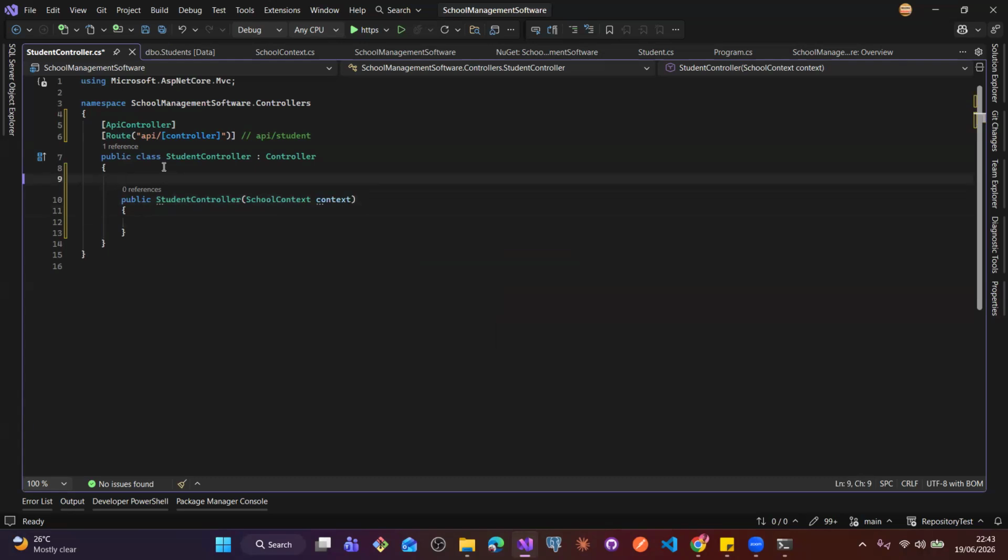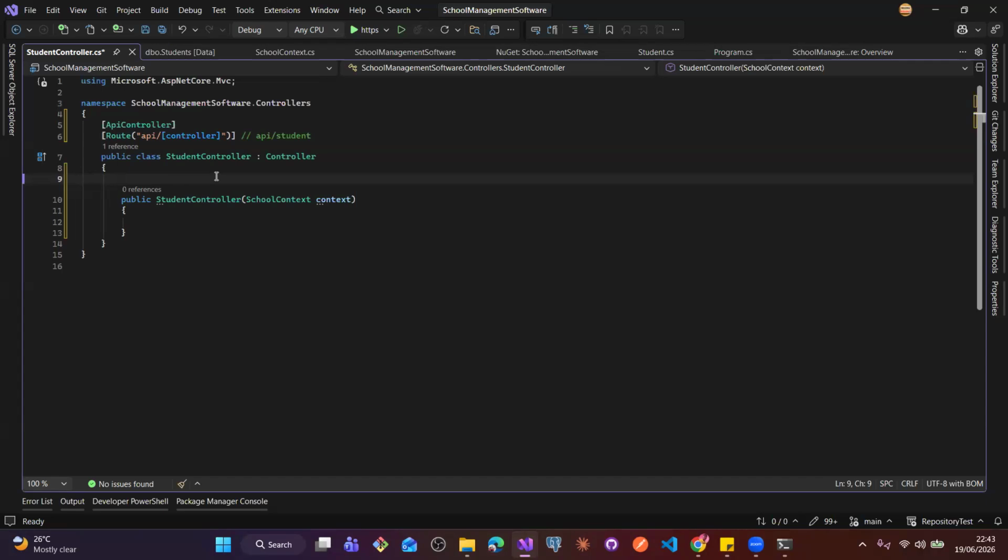Whenever you want to create a private field that cannot be modified outside of the class, we use underscore for it. And there is a keyword called readonly. So readonly is more like saying this property would only be read, but it cannot be modified outside. Okay, right?